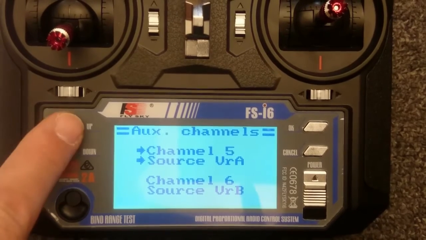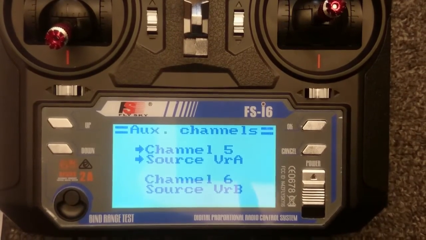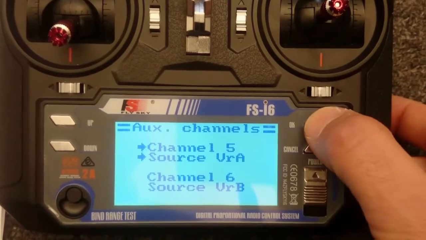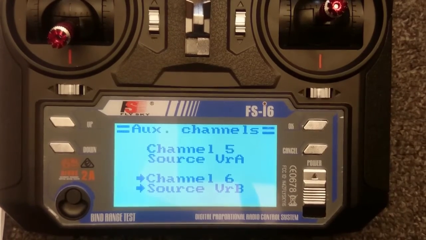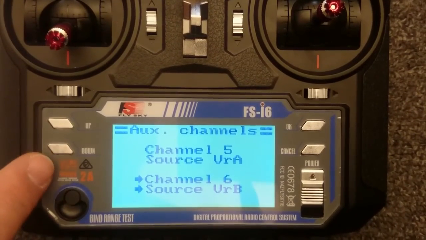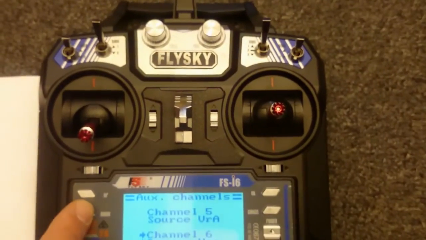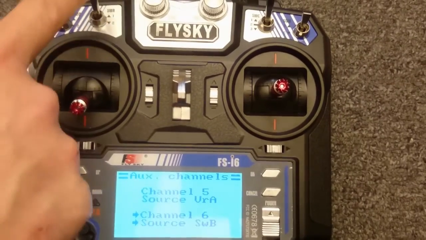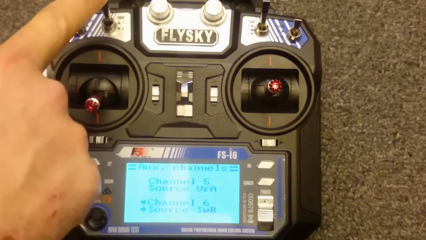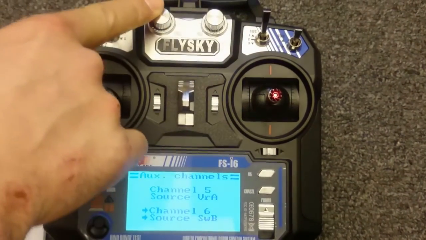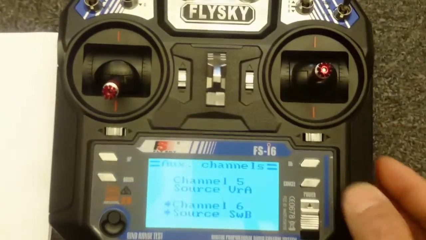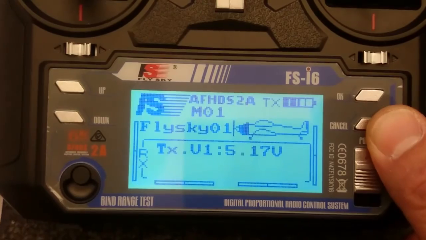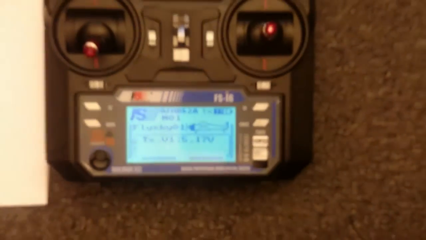You can obviously use a 2-position switch to a certain fixed tilt for the dynamic. And then for the modes, we are going to configure it with a 2-position switch, for example the SWB, and that's the one. So this is the 2-position switch that we have selected for the modes, and this is the potentiometer that we use for the dynamic tilting channel. And when you have done that, you just go out and you are ready to go.